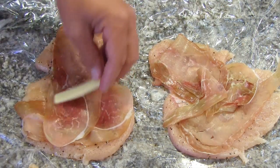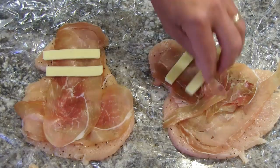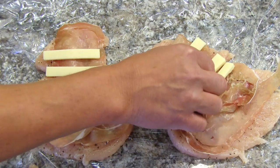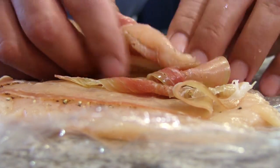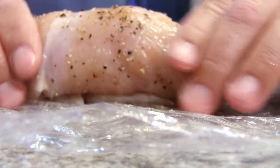Okay, for the cheese, I'm going to use a traditional Gruyere, or you can even use a nice Irish cheddar. Would go really good in a Cordon Bleu. Just going to do about 3 little sticks of cheese. Okay, roll it up, make sure the ham's tucked in there, or the prosciutto. Rolling, rolling, rolling, get those chickens rolling. There.